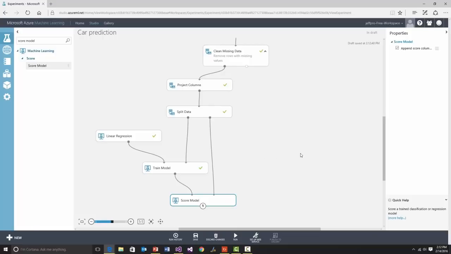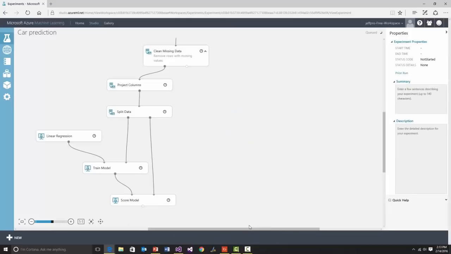So basically now, when we run this, the model will be trained, the output will be fed into the score model module, and then Azure ML Studio will determine how accurate the data is and show it to us. So let's save those changes right there. And let's run the model again. Shouldn't take it too long to run.